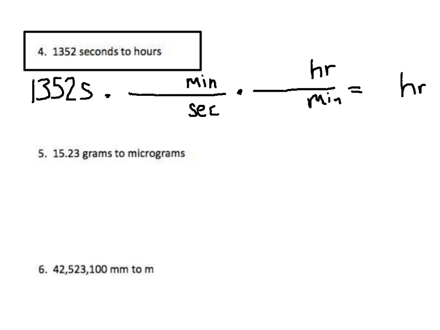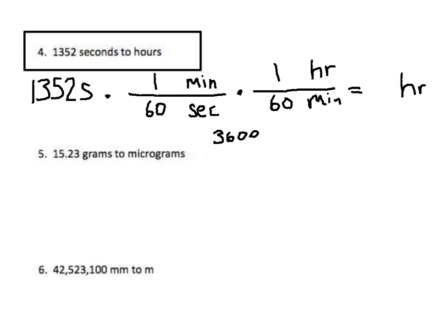So notice we're writing down the units first. So we've got seconds, we're going to cancel seconds out. Minutes are up here, but we're going to cancel them out when we get to hours. And I don't think I'm breaking a whole lot of new ground here when I tell you that we know that 1 minute is equal to 60 seconds. And we know that 1 hour is equal to 60 minutes. So when you plug it into your calculator, you're going to multiply 60 times 60. That's going to be 3,600.